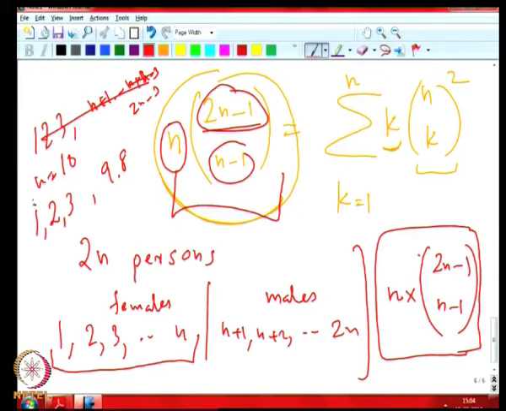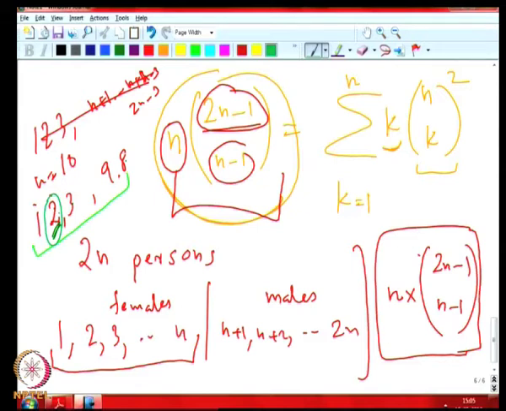In one case the chairperson can be 1, and in another case, for the same committee members, the chairperson can be, say, 2, but these will be counted as different. For instance, a committee comprising person number 1, 2, 3, 9 and 8 with the chairperson being 1 will be counted differently from the same members with the chairperson being 2. That will be a different committee. So we are actually not counting just the subsets, we are also counting the subset with the chair. If the chair is different, we are counting it differently.